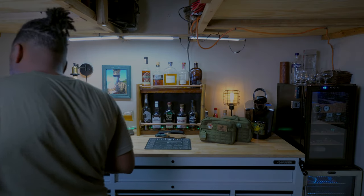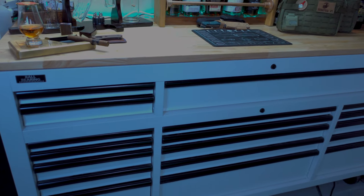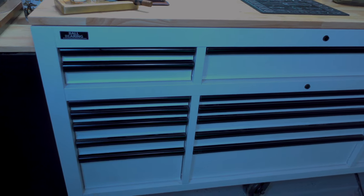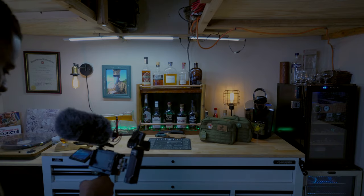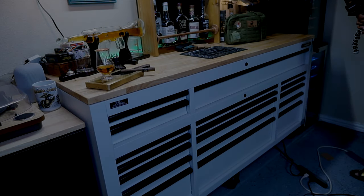Let's get into this box real quick and check it out. We gotta talk about what we got here, man. We have the 72 inch Husky toolbox. We got it in the matte white. It is that 19 gauge steel. Remember, we talked about steel is similar to wire, meaning that the lower the number, the higher the steel capacity, the more bumps and bruises that bad boy can take. So I opted for that 19 gauge, a little bit more durable.